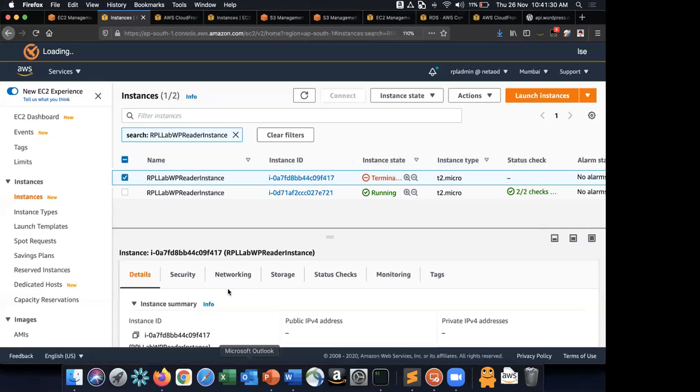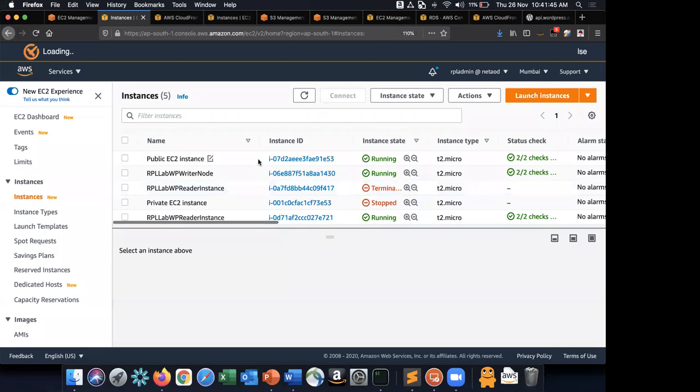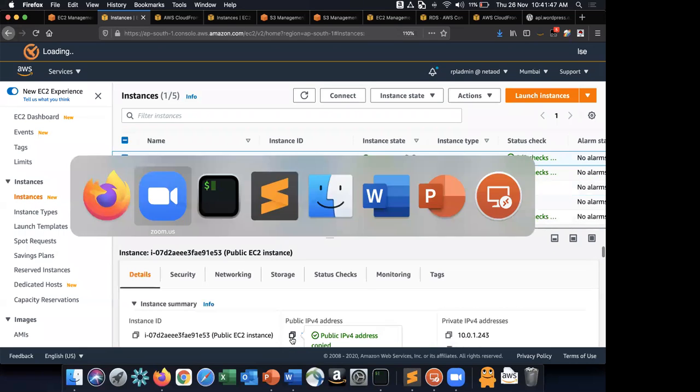Okay, so there's an issue there. You see, auto scaling is working its way now. I'm trying to log into the EC2 instance, but it's not allowing me because it has already started terminating it, because of the CPU utilization, which is preventing me from doing it, correct? Okay, so now let me do one thing. Let me log into my public EC2 instance, and from there, let me go modify it.